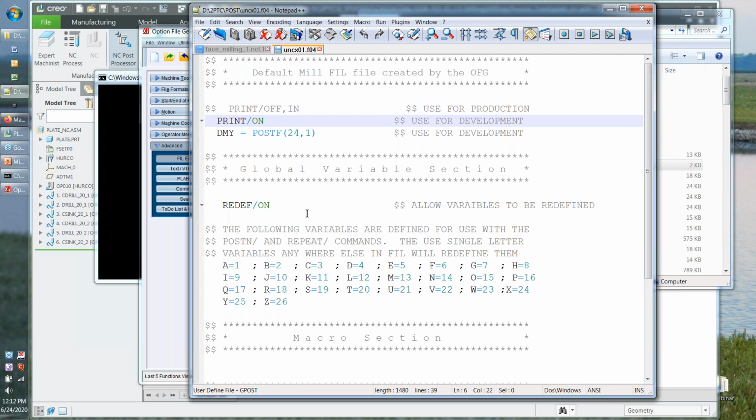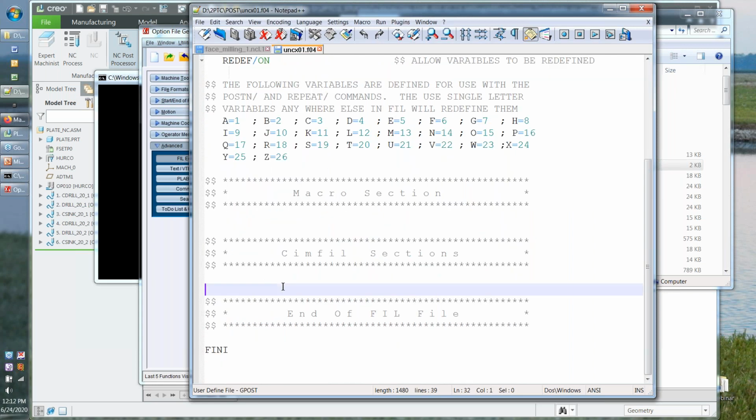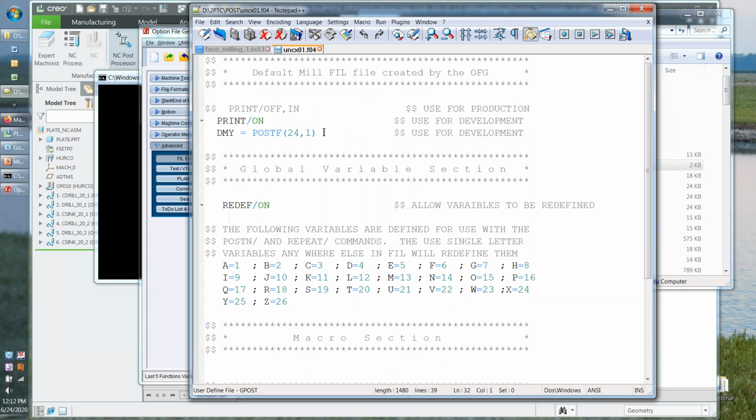It's all in the same place. Now, this is where we would write code that will do different, higher level things, like change the order of post-processor output, okay? And it would be put into a file like the file you see here. And we see that they gave us the default mill file created by the OFG. That's what we asked for at the beginning of this post.